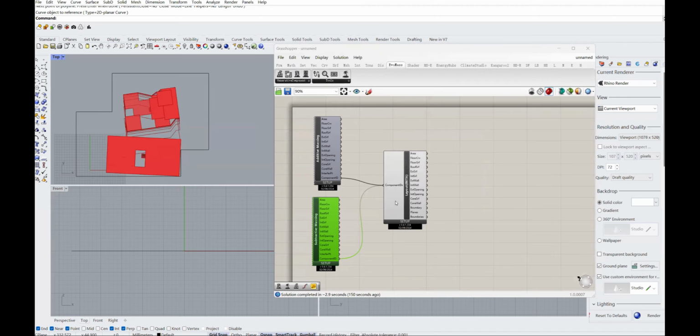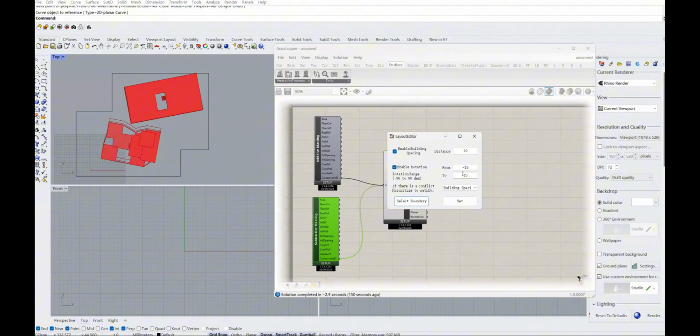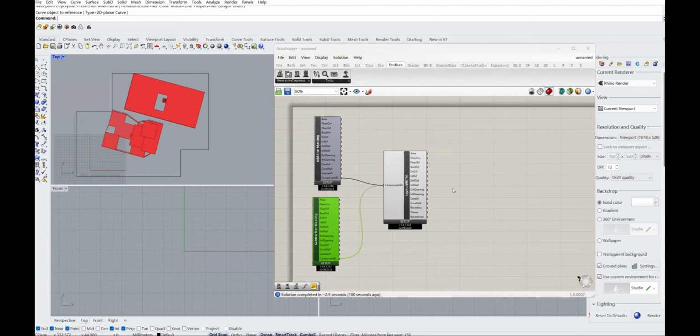Then you can see that the two buildings will have different orientations. And if you don't want the buildings to just face south, you can also set the same value, so that the two buildings will have the same orientation when they generate the layout.